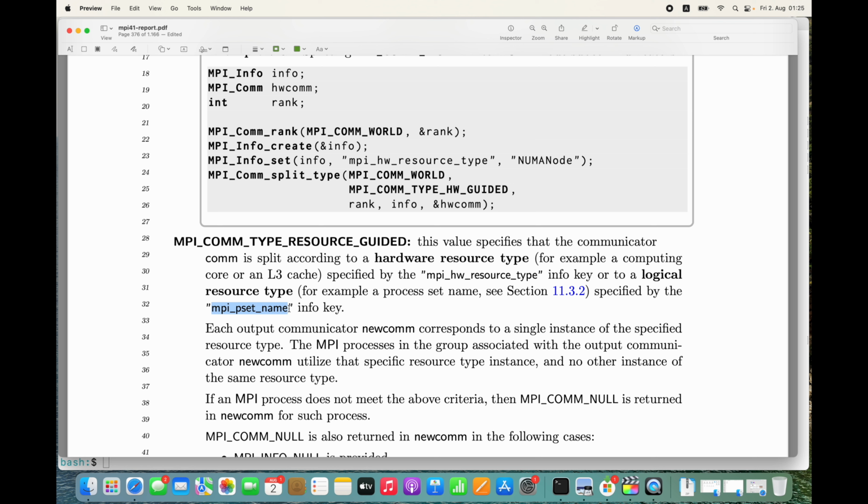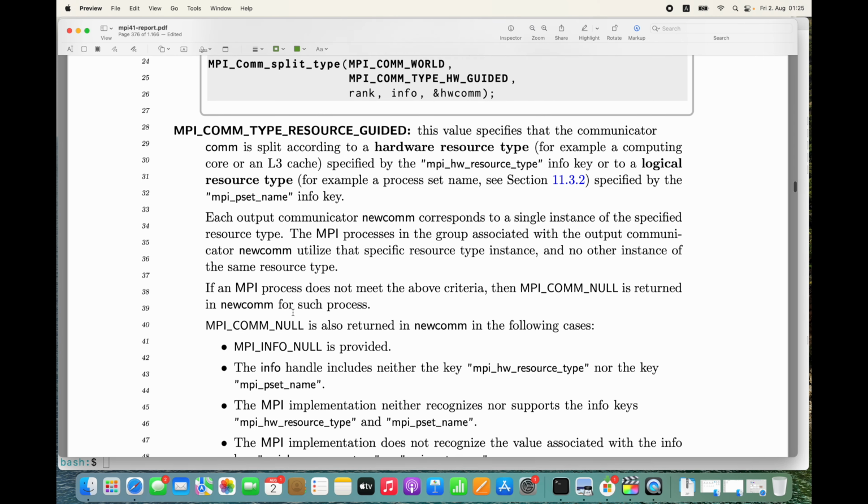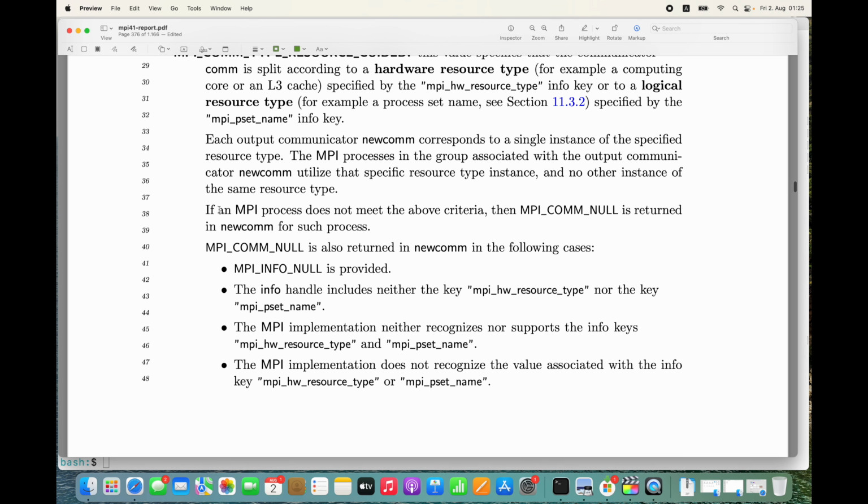So this is a different sort of key that you can pass in with the info handle, the MPI set name, the process set name. Again, you're going to get MPI null if an MPI process doesn't meet the criteria above.